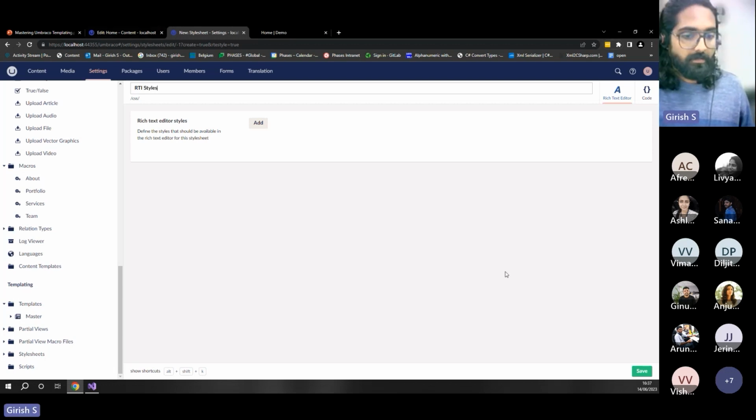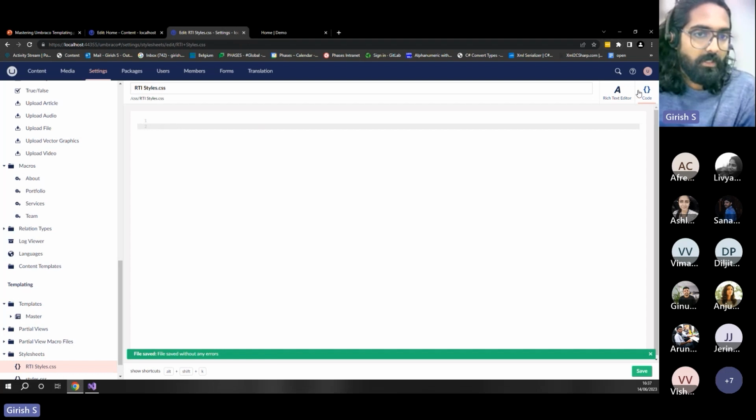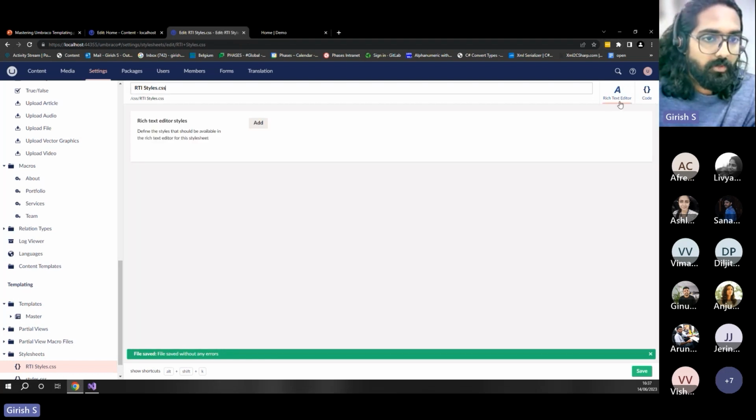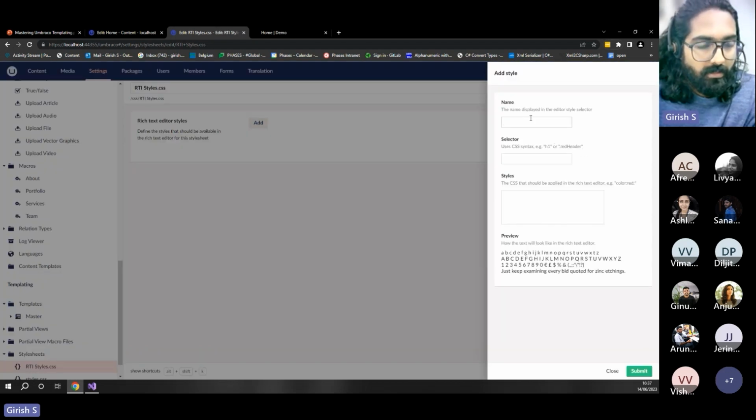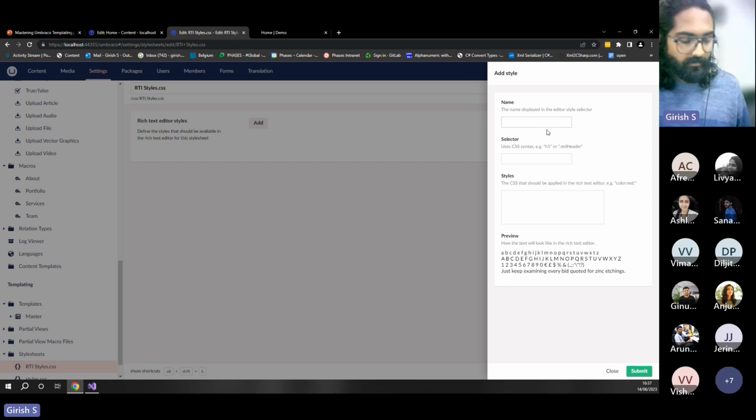Artist styles. So I'm creating a class here. You can code two ways. One is you can pick the rich text editor fields, for example add a class name for h1, heading. You can give the same h1 here as well, but what I'm searching for is to give some style names here, like header one or something like that.